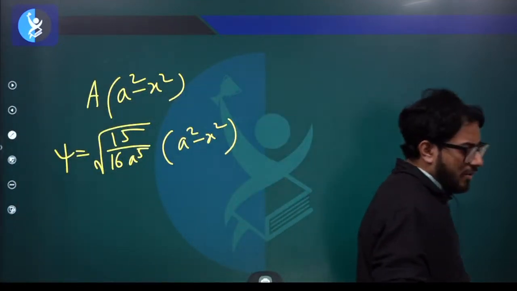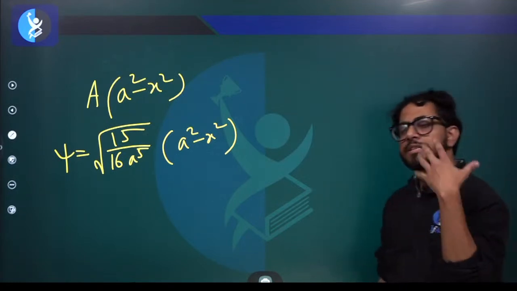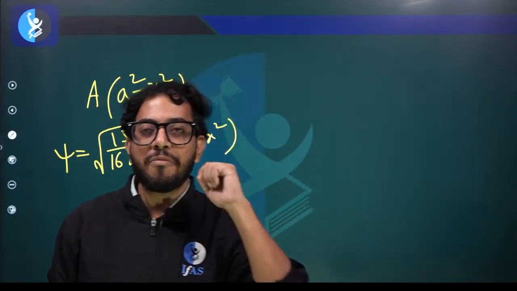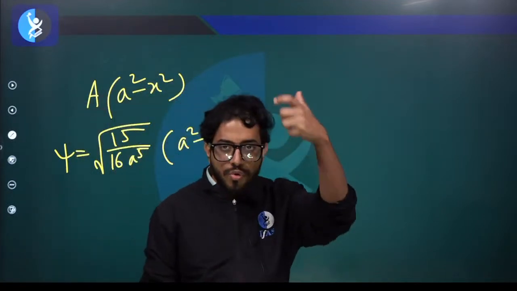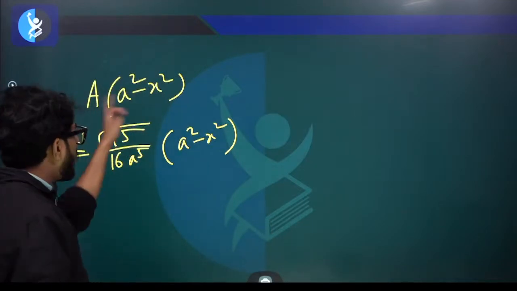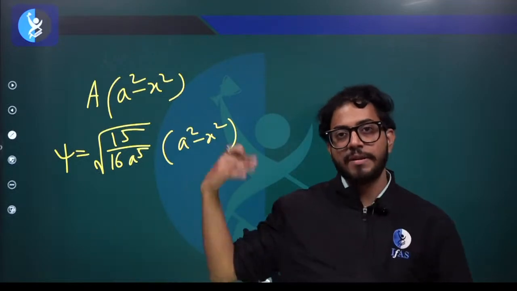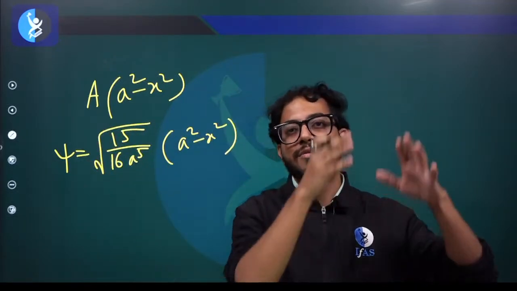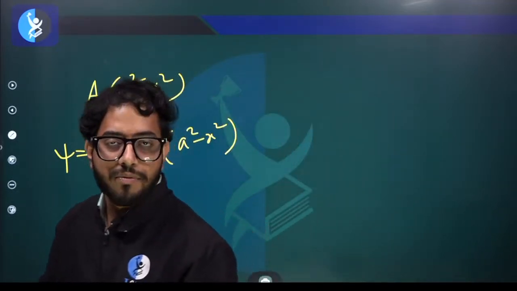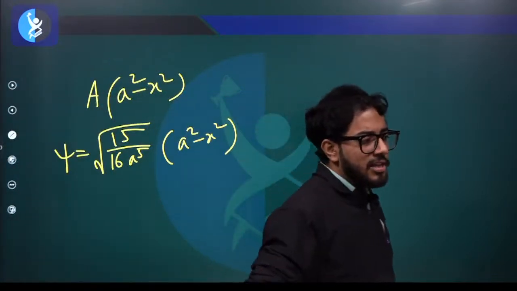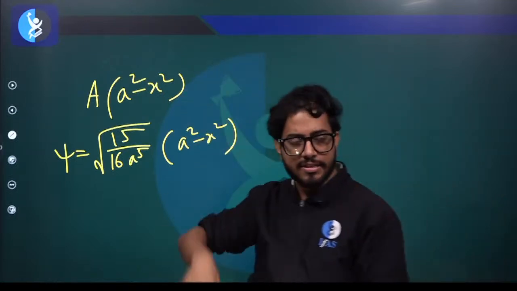So yes, these sorts of things are there. It all depends upon the trial wave function, how well you can choose it. The better the trial wave function you can guess, the more accurate a result you will get. And a more accurate result means your result from the variational principle will be closer to the result obtained by the Schrodinger equation. But of course, there is a limitation that from the variational principle, you don't get all the energy states.